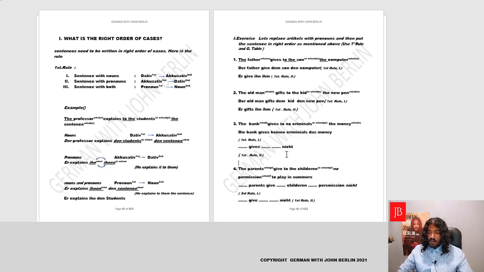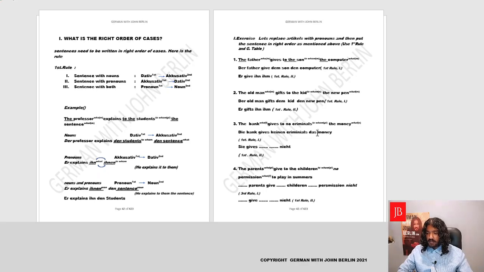So here we are negating the sentence by using nicht. Yes, because we cannot negate a sentence in pronouns, since there is no noun in a pronoun sentence. We can't negate it with the article kein. We'll need to negate it with nicht. Yes, so we are negating it with nicht. So the bank is die, we look at the nominative. Under nominative, instead of die, we'll find sie. She gives. Now we'll first go to accusative, that is what? Das Geld. So das Geld is accusative.